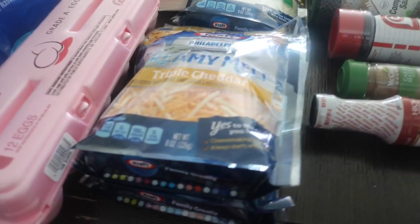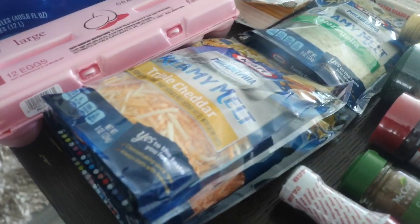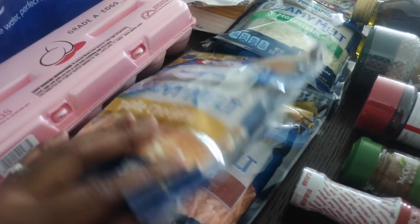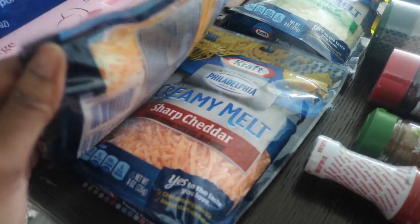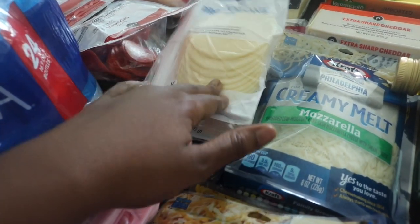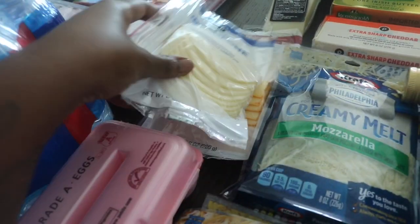I know last week I tried to only eat cheese like twice that week. This week will be the same, hopefully. I am making, again, that Philly cheesesteak stuffed pepper. So that calls for some different types of cheese. But just to go in, I have some sharp cheddar cheese and triple cheddar. These are for eggs and things for Hakeem, mozzarella cheese, provolone cheese for the stuffed peppers, and Munster cheese for burgers.